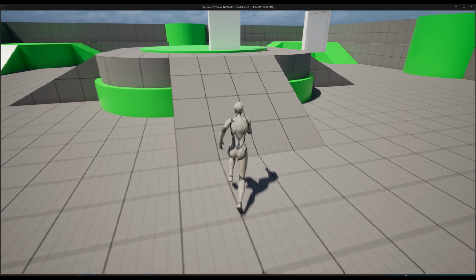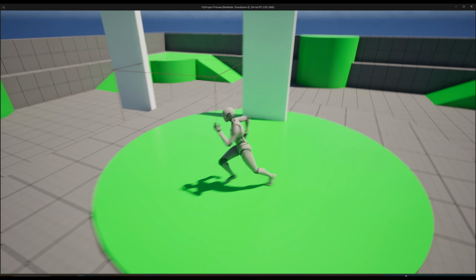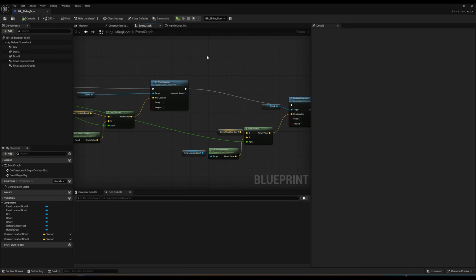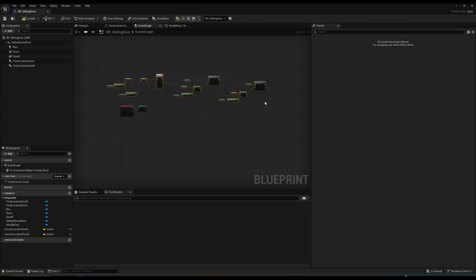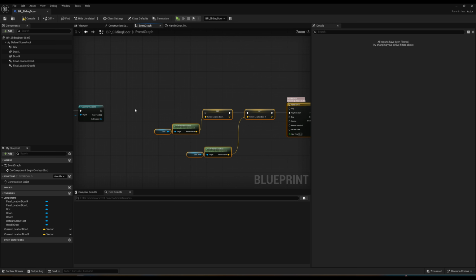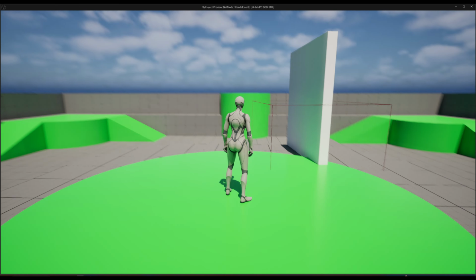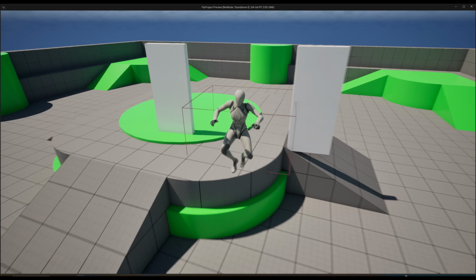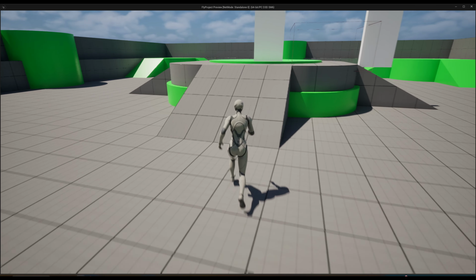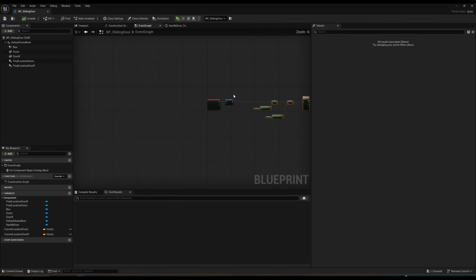Now, if you press play, you should be able to see the door sliding. So there is a problem here that we need to make the door go back to the same place, but we can figure that out in a second. Let's just make sure that this is working. So every time the character gets inside that, look at that, it works. Now we need to make the logic so when it gets out of it, the door closes.